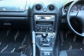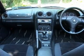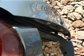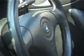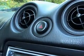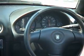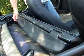The interior is simple and well thought out rather than modern and funky. There is reasonable storage space for your bits and bobs, and with that hood up, the rear shelf is a really useful space. The boot's pretty big as well, and you can just about get a pair of golf clubs in. Build quality is good, but it doesn't have that Germanic solidity you get from something like the Audi TT. But then again, you don't get the Germanic price tag either. This one's done over 60,000 miles though, and nothing has fallen off or broken.